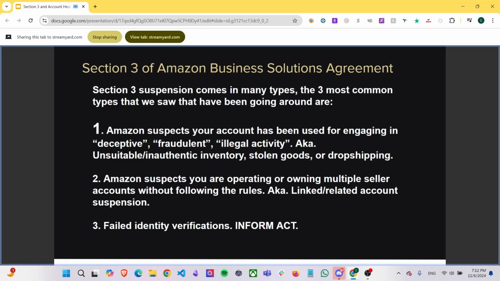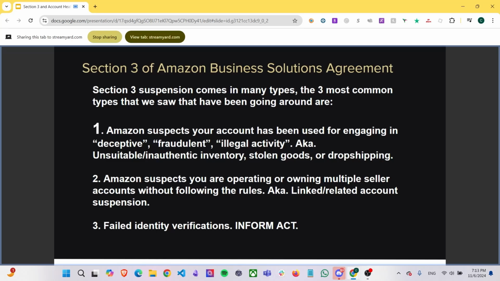The rule states that if you want a second selling account, it has to be a private label under a different business name, a different address, under different management, and a different email address. Everything has to be different. If you're using one account doing OA and another account also doing OA, selling similar stuff, they can link you just by the similar inventory, and that's not allowed.